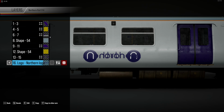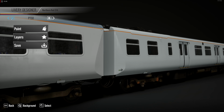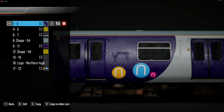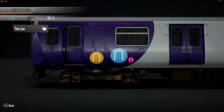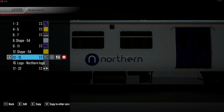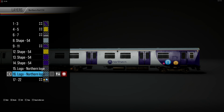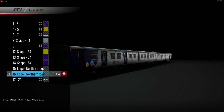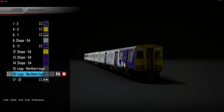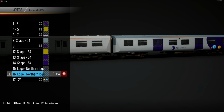Something slightly gone wrong there, but I will rectify that, that's not a problem. And then vehicle to other cars, DMSOB, this car, done, that's complete. Just need to, there we go. See, when I'd ungrouped it, it brought it back properly. So there you go, that's how quickly you can do the back section of the train.